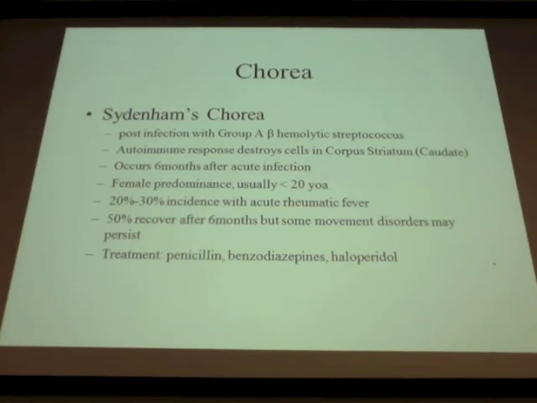Typically it starts not when you have the sore throat, but about 6 months after you have the sore throat. Females are a little bit predominant, and usually folks that get this are a little less than your age, but you can get it as an adult. Most people recover usually after 6 months, but in some people the symptoms persist, particularly the valve problems, and the choreiform movements can persist.